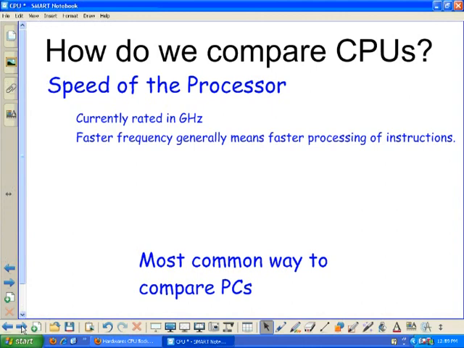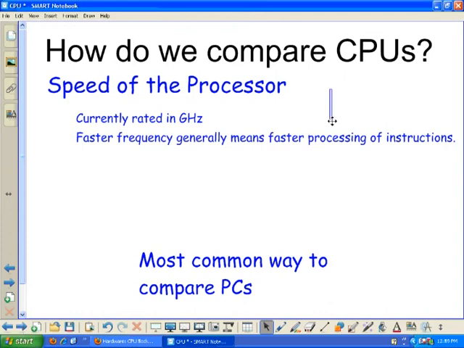Okay, so those are manufacturers and sockets. The most important thing we want to talk about is how we compare them, because you have to decide, when you're buying a computer, which kind of processor I should get, or when you're building a computer, and it should be on how we compare them.